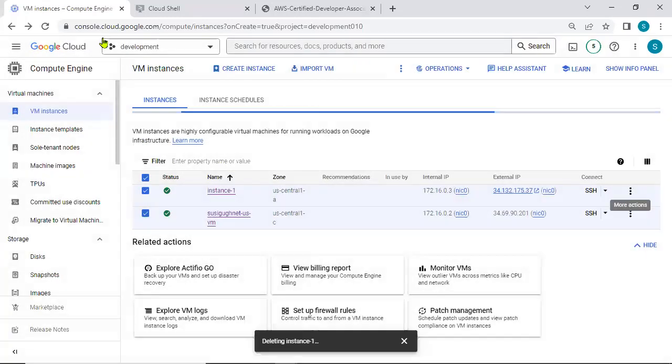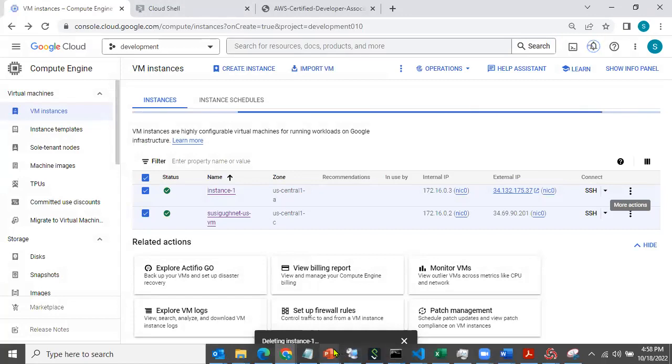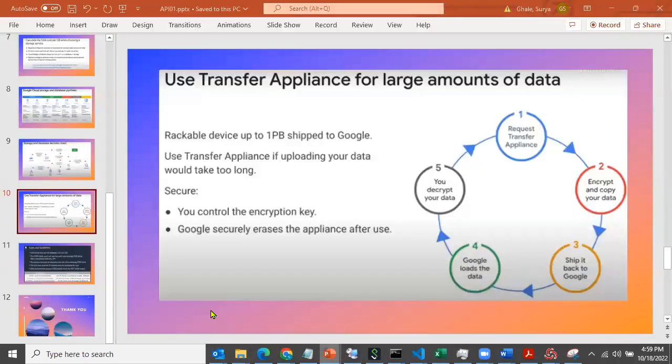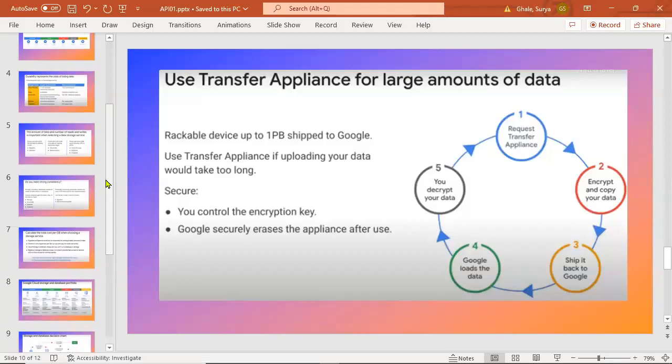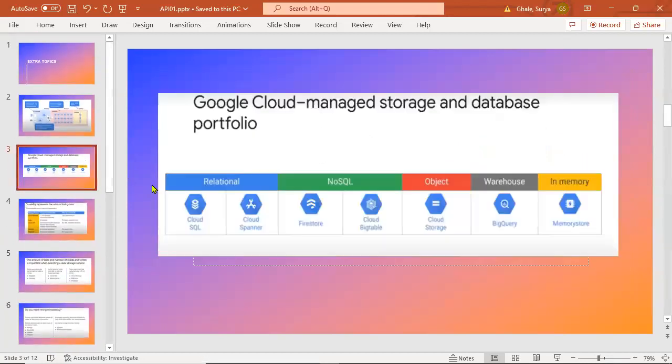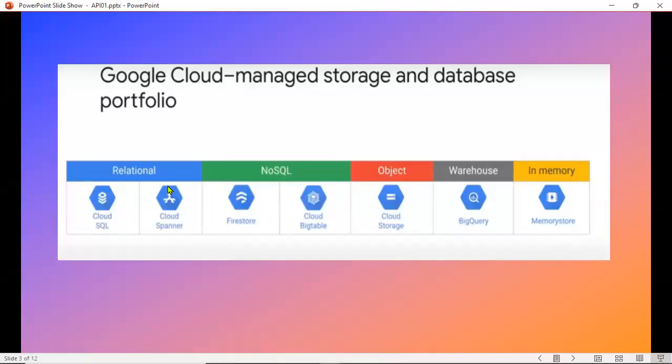Now, what was I going to say here? Let's talk about some information on storage from the exam point of view. You should know this for the exam. They will ask which is your NoSQL storage.